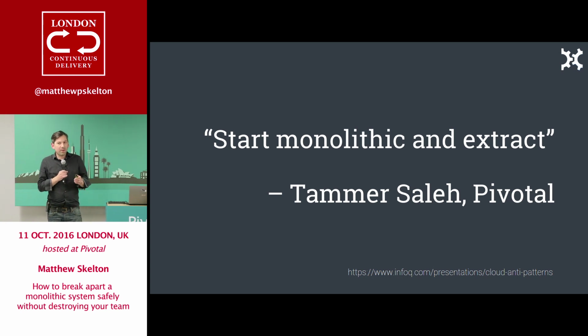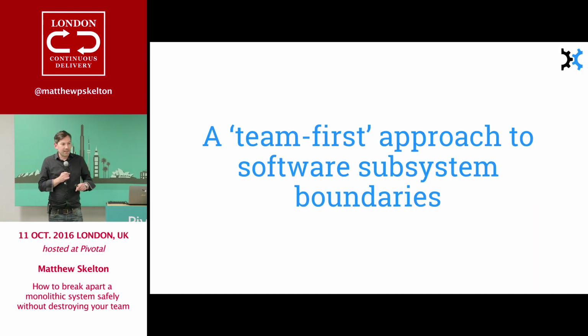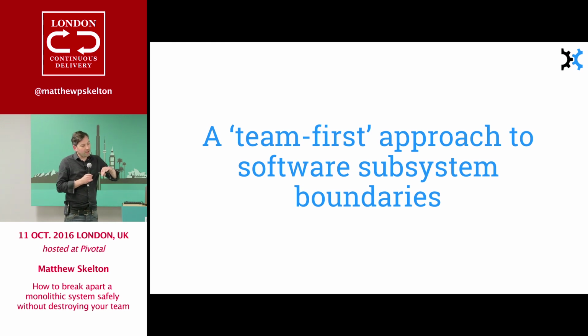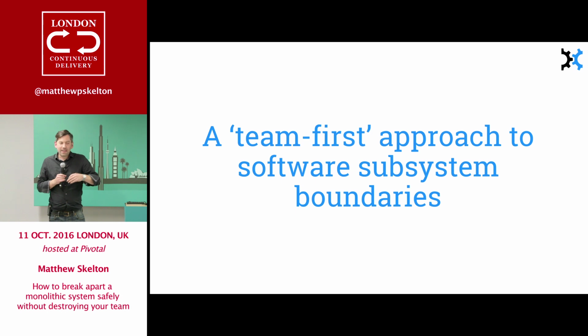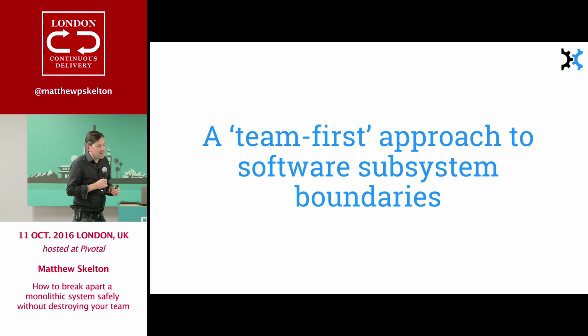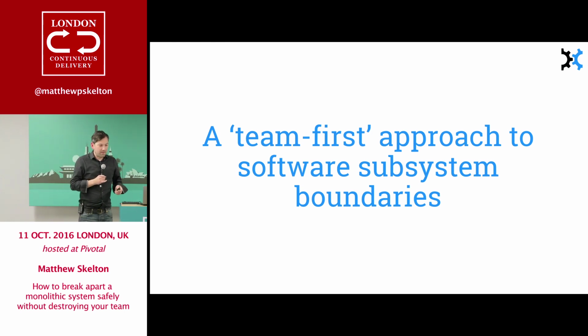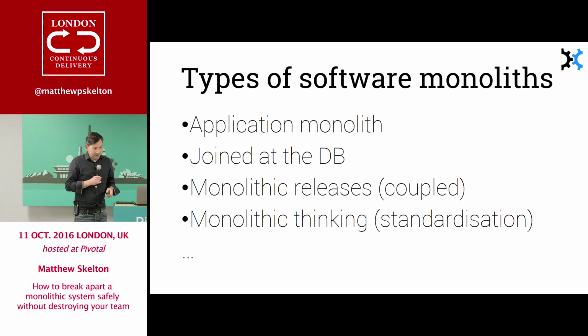I think what's possibly missing here is that there's an extra dimension that we're not seeing, which is the team capability. So I think those first two quotations are coming to this from the point of view of kind of software architecture and the technical side. I think at least one more dimension is what the team needs. So that's what I'm trying to do with this talk, is to kind of add an extra dimension to thinking about breaking up monoliths. There's lots of different kinds of monoliths, and I'll go through these in a second.